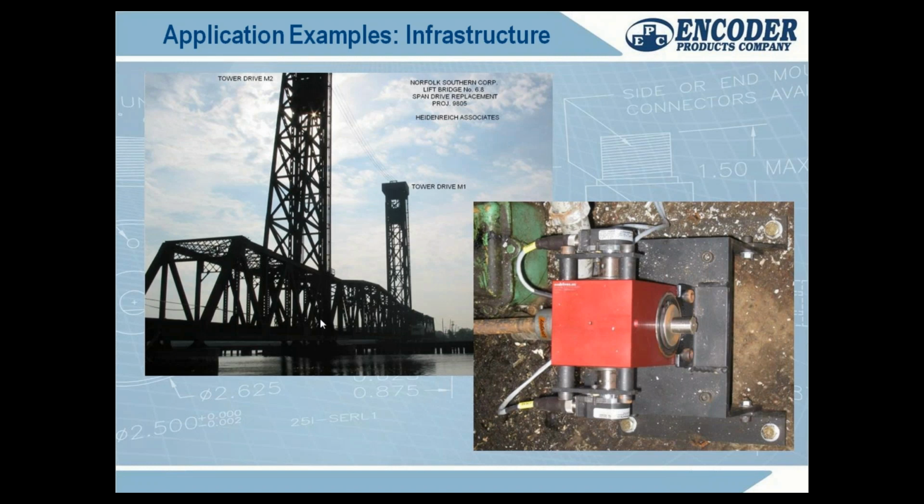They retrofit these bridges. They put new motors and controls in them, and they add feedback. They close the loop for safety. They also want to make sure that the bridge does not get cockeyed between the two towers and get jammed. So they have a motor on each side that lifts up the bridge on each tower here, and on each system they have our Model 260 encoder running off that drive shaft. And as you can see, they have two.